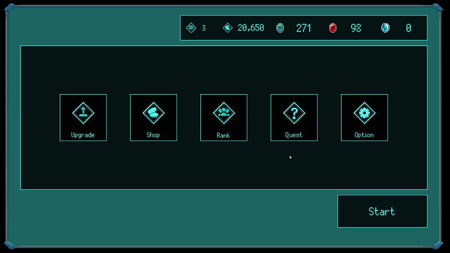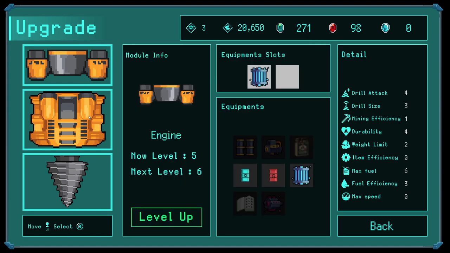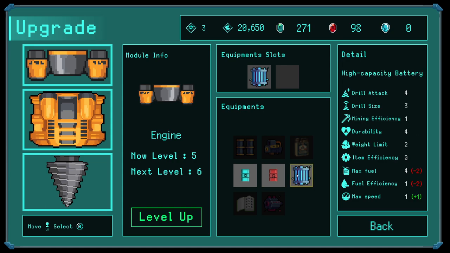I said "the Underminer" last time because I got incredibly stuck in my head, but Underminer. We're doing pretty nice. It's a nice little chill mining game, right? Level 5, everything across the board. I've opted for the high capacity battery, which gives us more fuel efficiency at a reduced max speed. I unequipped it so you can see the stats.